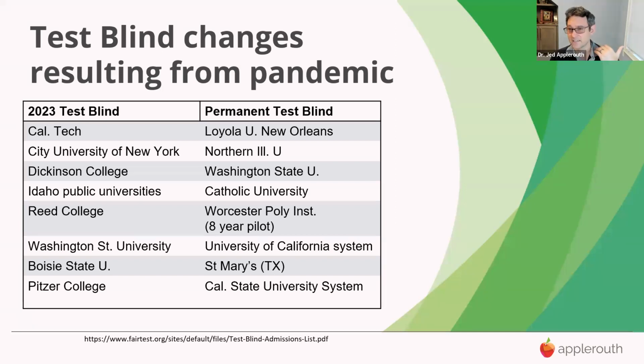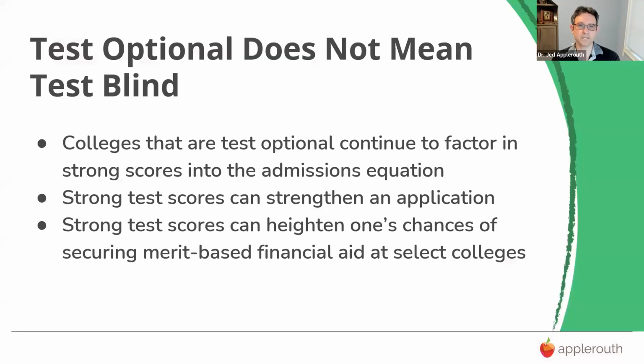The big ones, again, UCLA, like the UCs and the Cal State. But then there are mostly smaller schools, Reed and Boise and Pitzer. Caltech is a bigger school and they're piloting it. It's funny because MIT is very similar to Caltech. MIT is not test required. I think it's now test blind for the minute. So it's interesting how that plays out. Other small schools, Northern Illinois, there's Catholic, there's St. Mary's. Worcester Poly is a good STEM school, and they're doing an 8-year pilot. Most likely they're going to stick with it from discussions with, hearing their head of admissions and so forth.